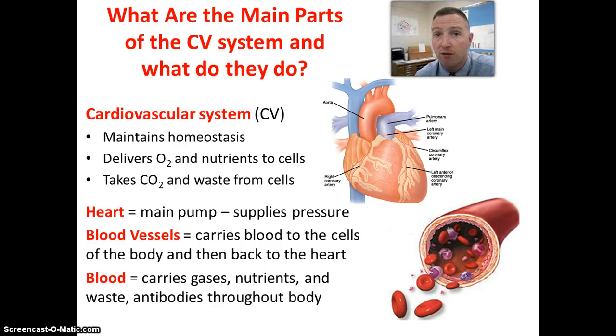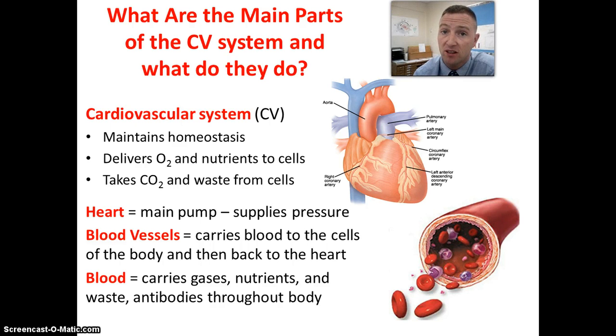Now, this cardiovascular system, the heart and those blood vessels and the blood that's in them, is helping to maintain homeostasis, that home state, that ideal set of conditions where you work best. Your cells can be most efficient. You're good at getting energy, using energy, doing work, fighting off disease, all that sort of stuff.